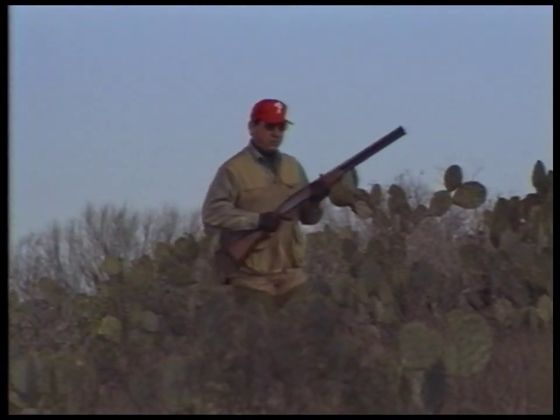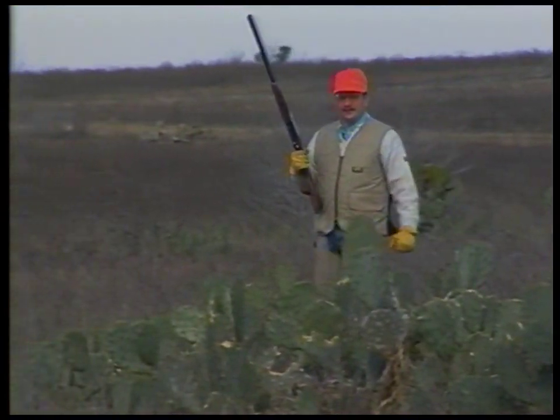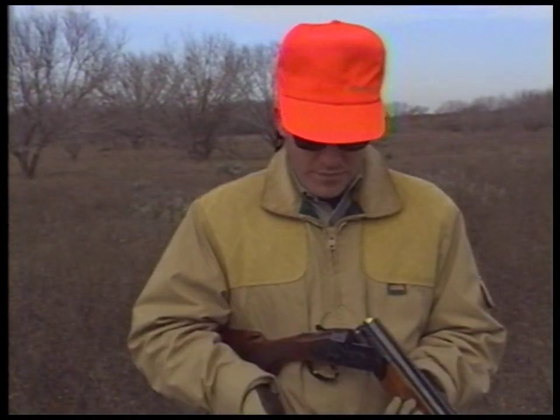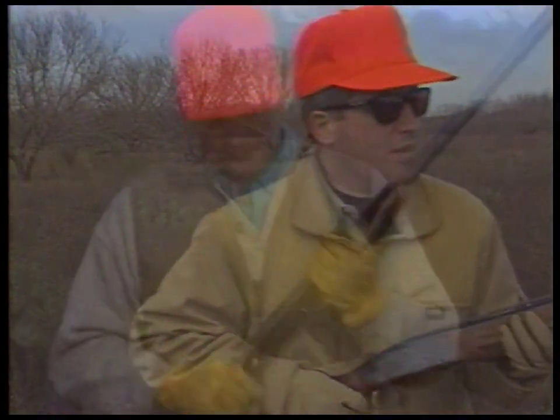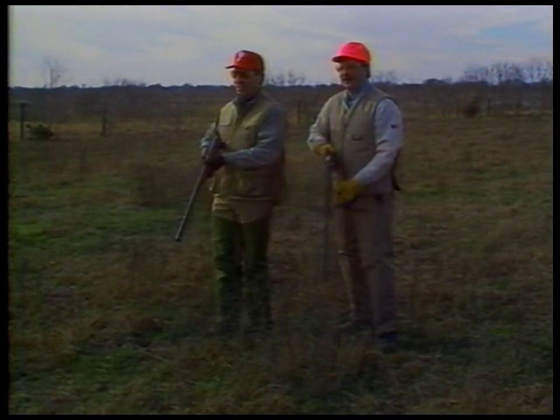We get in some of this tight cover, and you can really get on those birds quick, and you need to sometimes. Combining it with these Premier 7.5 field loads, the copper-coated ones work great when they get out a little further in the open country, too. Particularly with these wild, sporty birds. You betcha. They're getting up out there. Well, Harlan's got the dogs working again up there. Let's go see what he's got. Let's go.